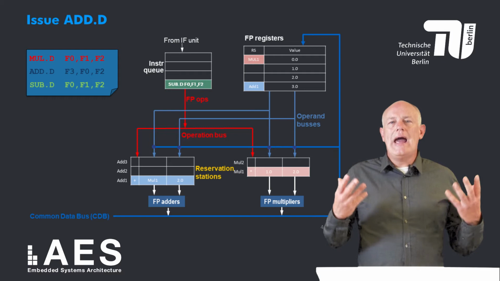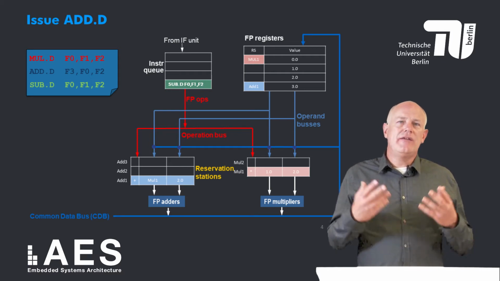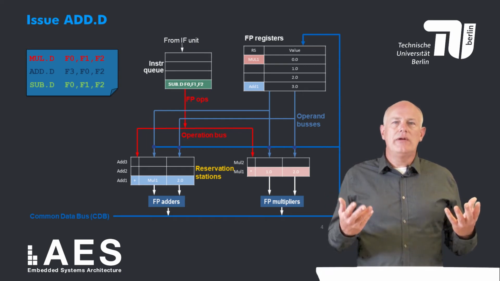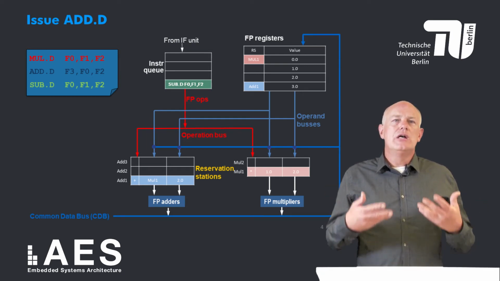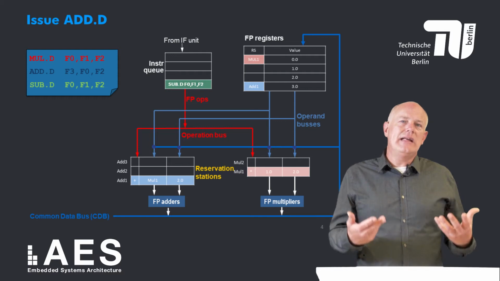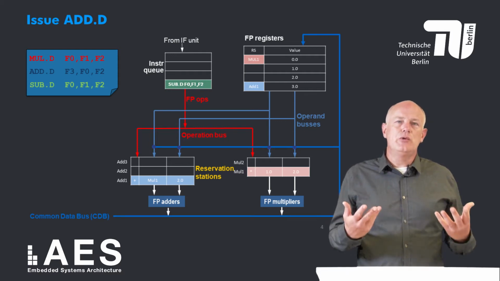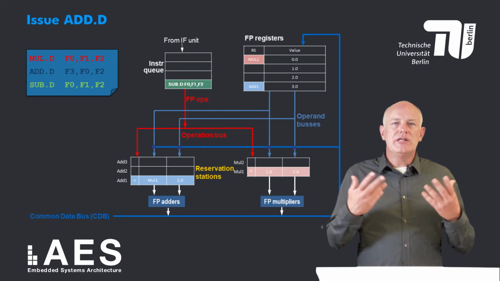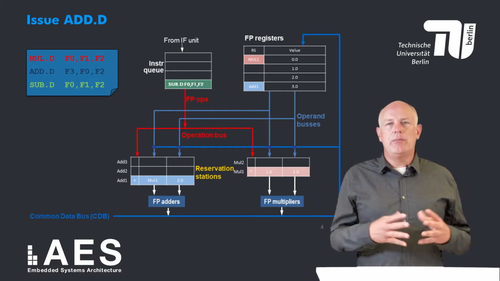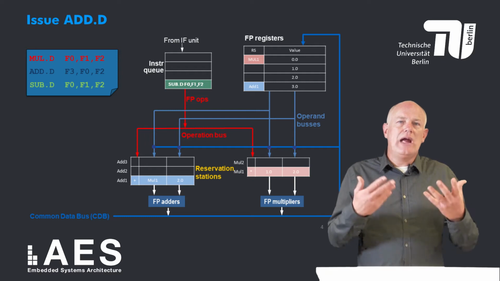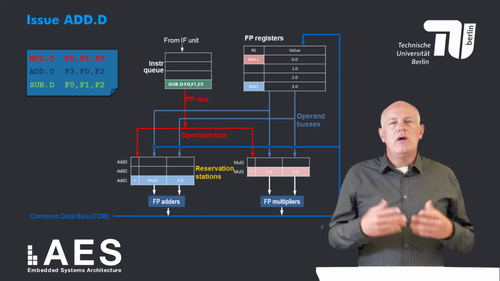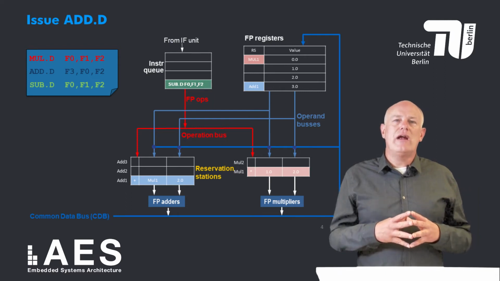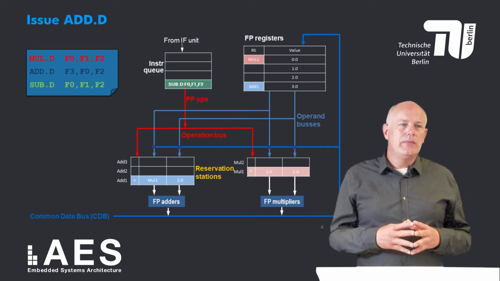Next, the blue add double instruction is issued. It is issued to reservation station add1. Its first operand, F0, is not available, so it is issued together with the identifier of the reservation station that will produce this value, mul1, as found in the register file. The second operand, F2, is available, so the instruction is issued together with its value 2.0. Furthermore, the RS field of register F3 is set to add1.